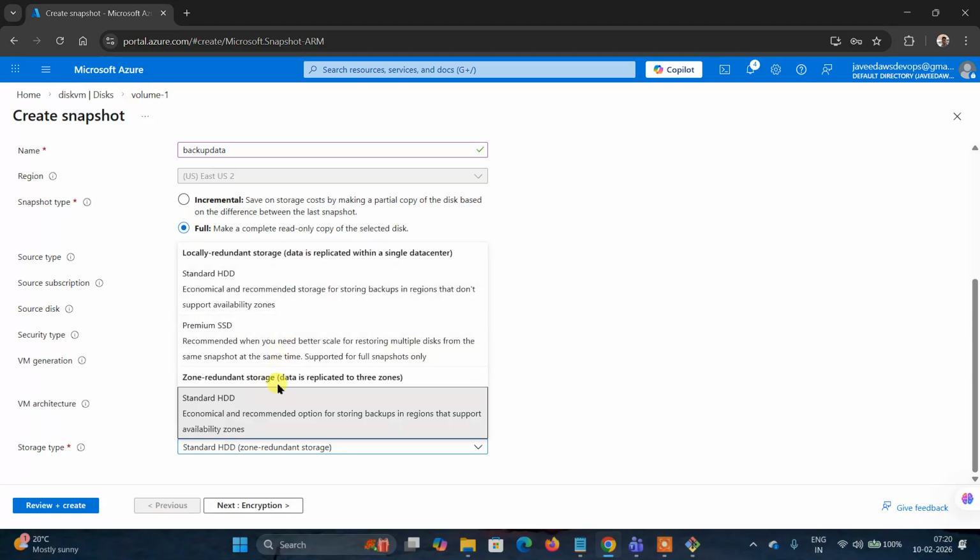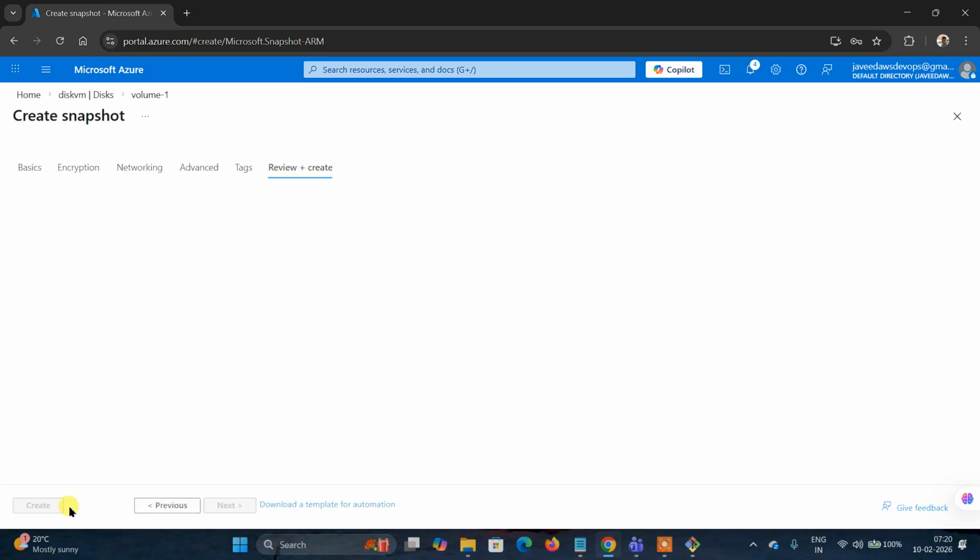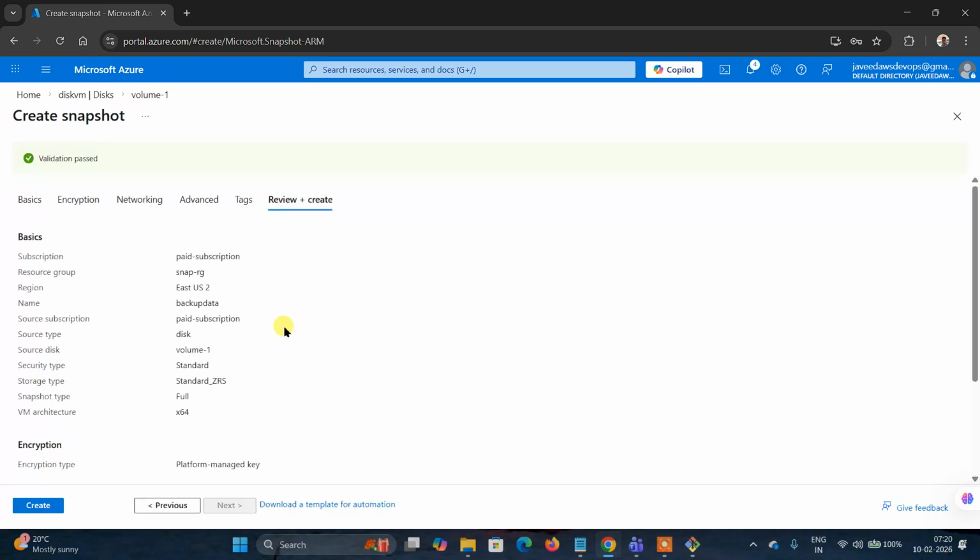In the previous class I explained this, and if needed I'll explain again later: what LRS and ZRS are. Now just click here, Review and create.